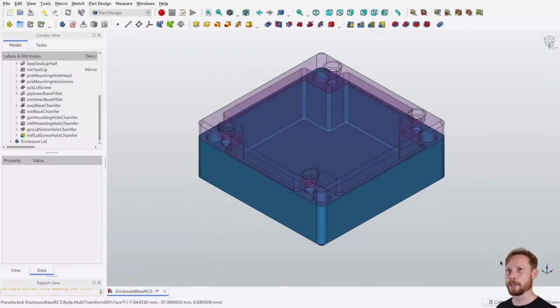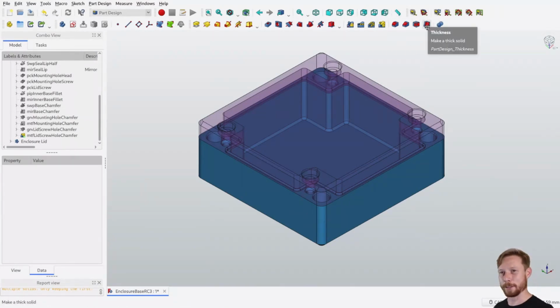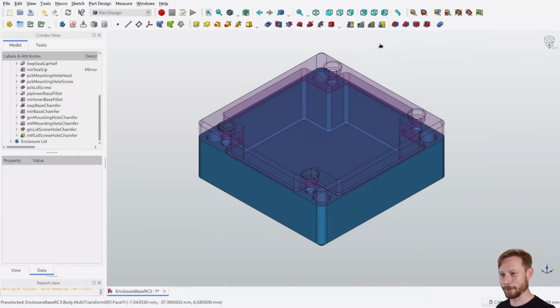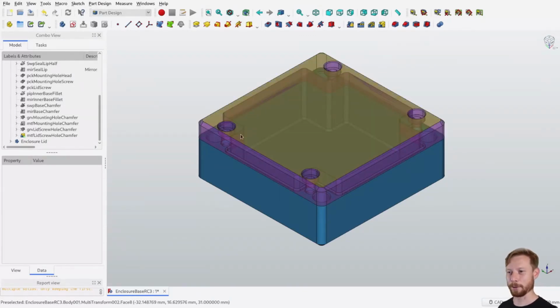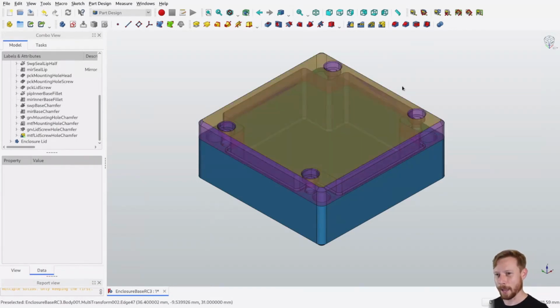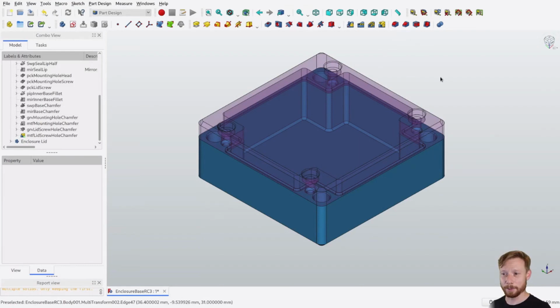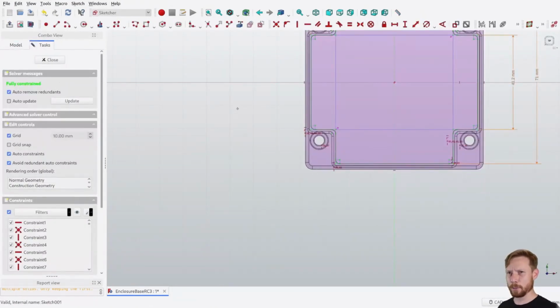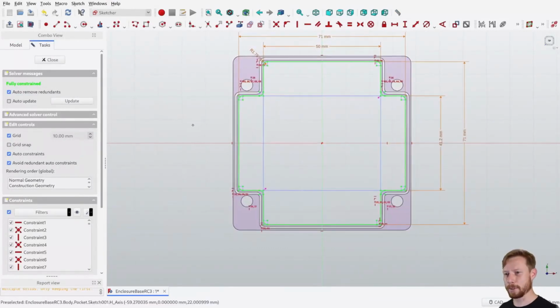So if we go back to the second rule, which is use absolute references wherever possible, this basically means that we can't use any of the dress-up features. So thickness, draft, chamfer, fillet. And I know there's a model right here on the screen that has chamfers and fillets all over it, but it is fully parametric. And it's because I don't use these tools. I'm actually manually creating some of these. But yeah, the easy one is anything that you pad or pocket, you can put your fillets in your sketch. You can put your chamfers in your sketch.